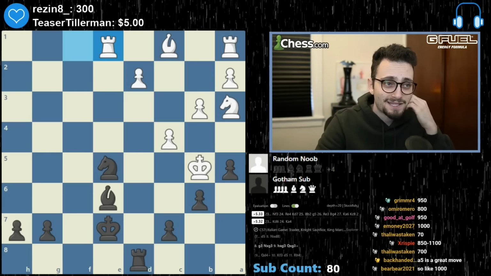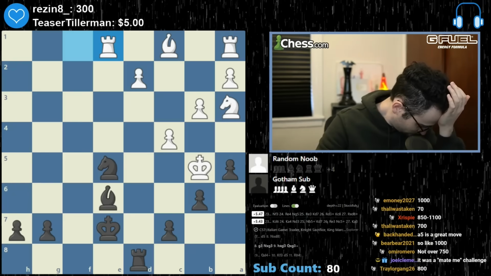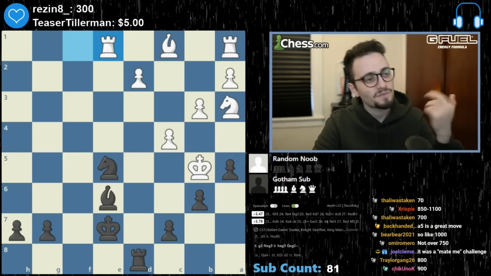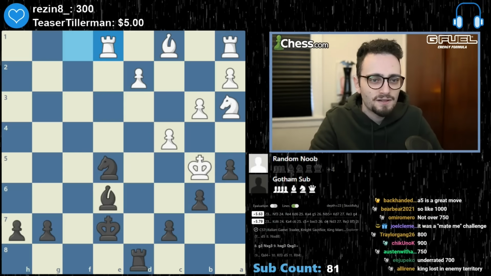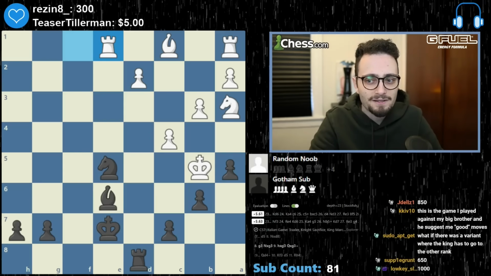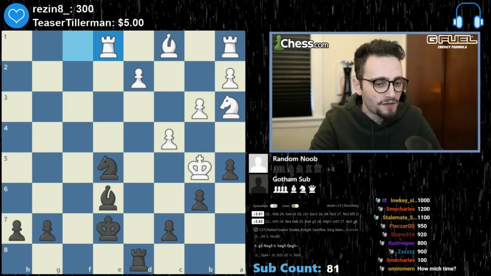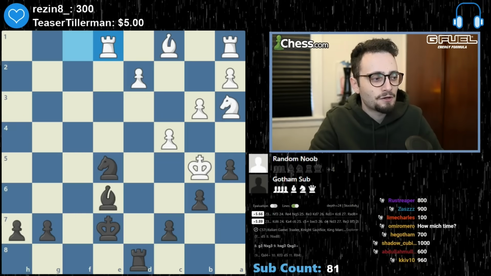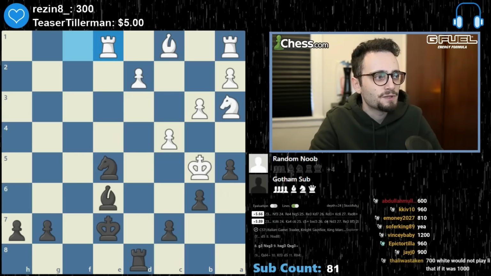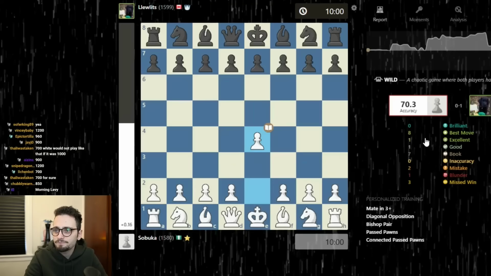I have no idea. I said that for the last game, too. If I have to give you a rating, I'm going to say this is a game between two 1000s. I think white just played way too scatterbrained. Like 1000, 1100, max. If I have to put a rating on the game, I'm going to say like 900, 1000. Final answer. Between 900 and 1000. Now, this is not the game. The game is here.